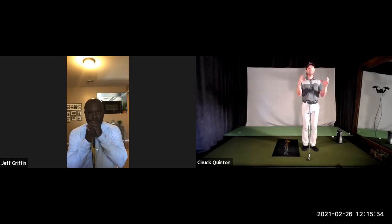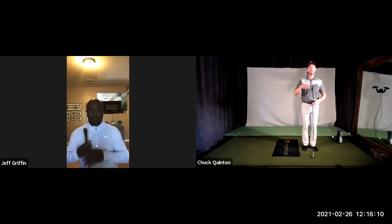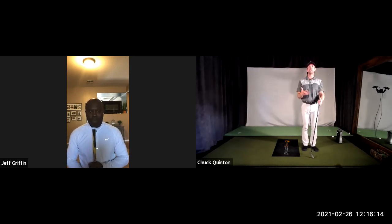What you'll start to see is this movement in the different tour pros that I'm going to walk you through, and how it's very hard to see when people look at a swing, because we tend to look at it only in two dimensions, right? Straight face on, straight down the line, or maybe those two together. But in reality, the swing is very much three-dimensional. And so this video will help you understand that.